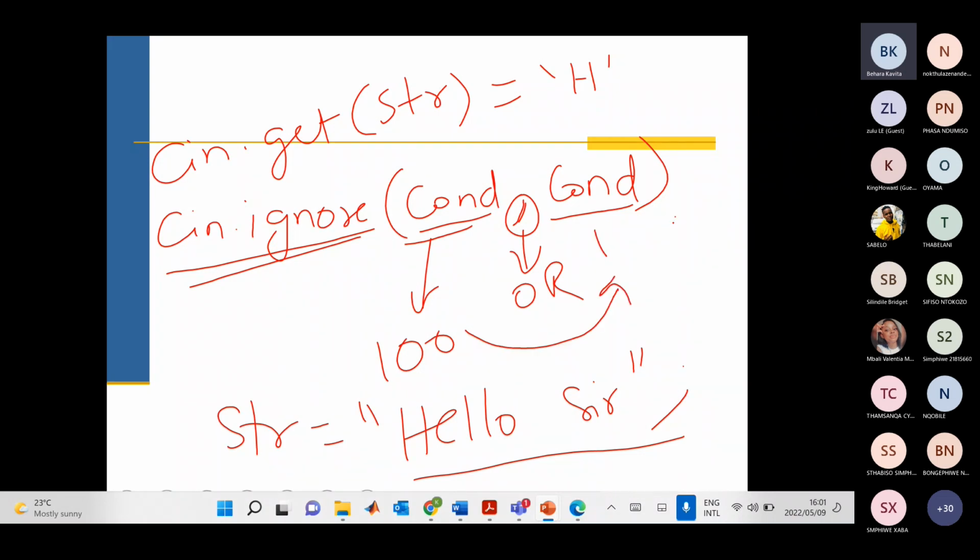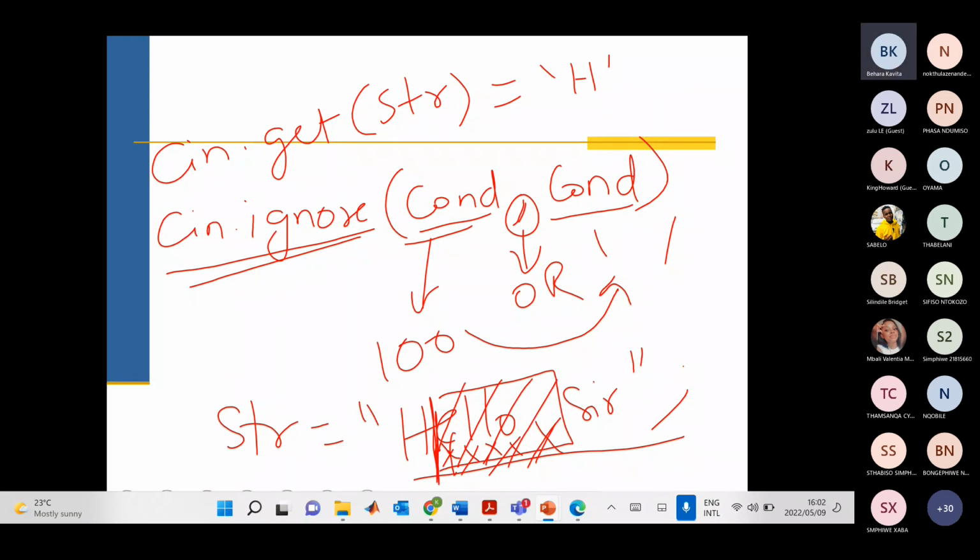In that second condition, I said the space. Now currently I'm sitting in the position of E. So just before E, here I'm sitting, it is going to check if there are 100 spaces. I don't have 100 spaces. So my first condition fails. It goes into the second condition. What is the second condition? It says that it's a space. So it is going to look for the space. Is there a space? No. Is this a space? No. Is this a space? No. Is this a space? No. It comes here, it sees a space. Yes, it is a space, and it removes all the characters from its position right up until there. It discards all the values and it is ready to print for me the value of S.